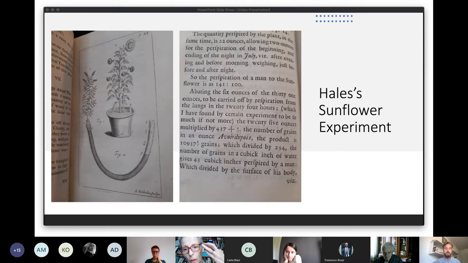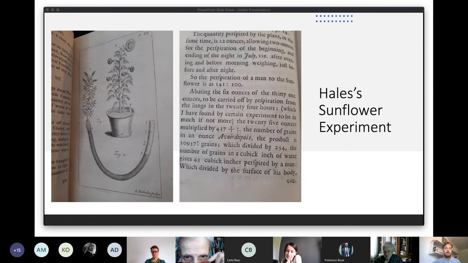pound 4 ounces worth of liquid. He then measured the leaves to determine the size of the surface area through which the plant could perspire, which he compared with the surface area of the skin on a well-sized man, as measured by Keill. What Hales discovered was that the leaves took up far more of a plant's body than the skin did of a human's, which he accounted for by the fact that the kidney absorbs nearly half of human fluid, rather than it being perspired through the skin.